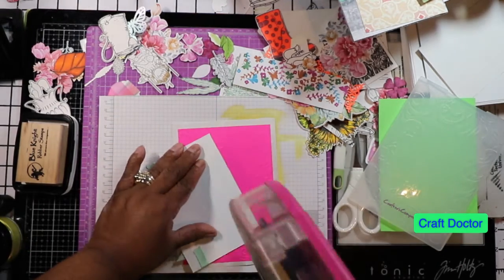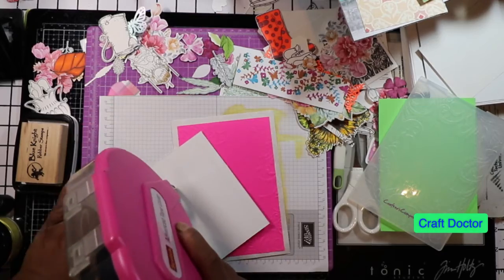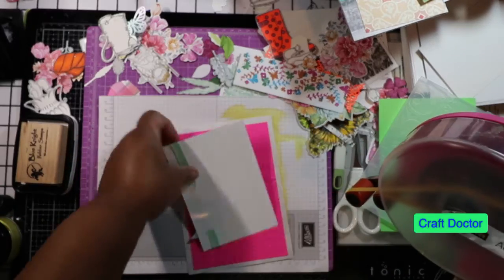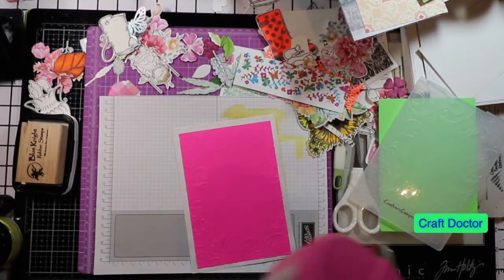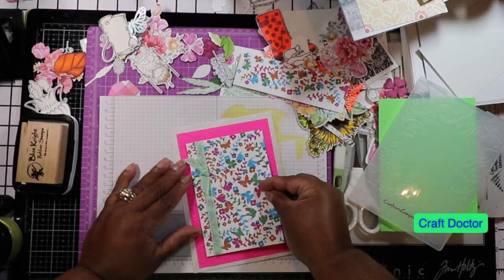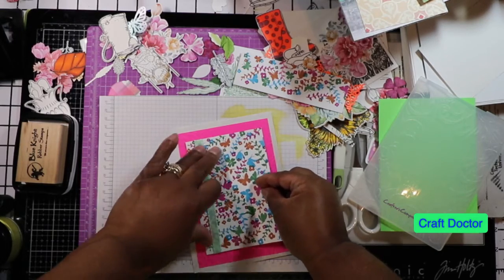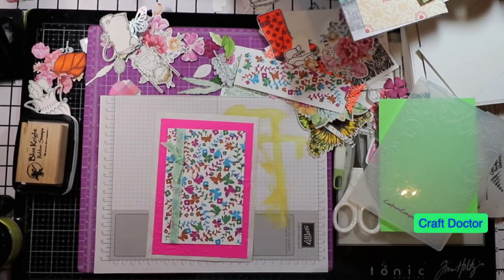Okay, so then now that one will go there. We'll tape this down. And I tape over the ribbon also so that it can stick down as well. Okay. And then we're going to put this like sinking it right in the middle of the design. Just like that. Okay. And then let me pick a design that will go on here.